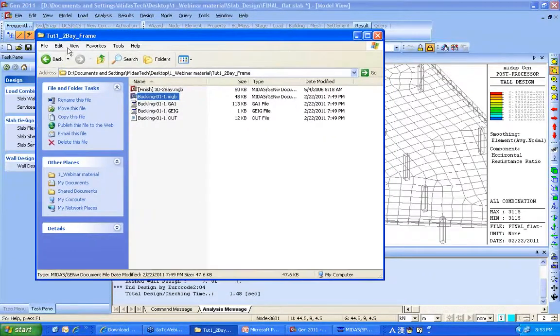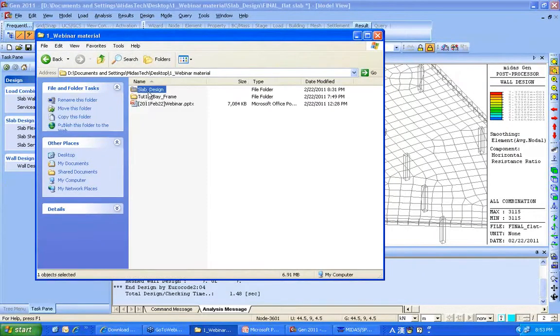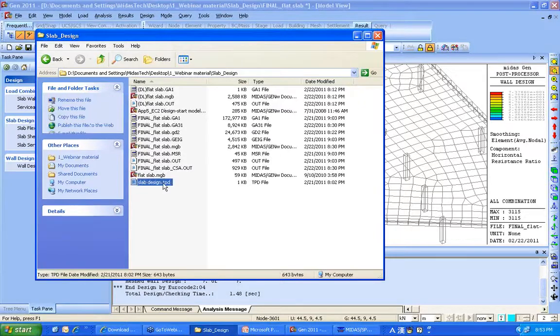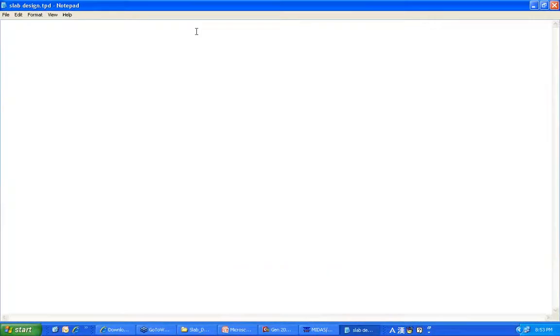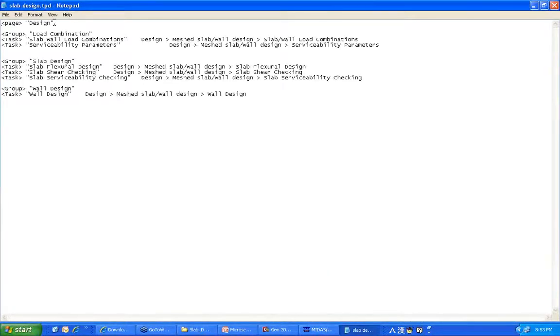The way to generate the file for importing is very easy. Just open Notepad and type with this format, just the name and the path to go there. For example, design, mesh slab wall design, slab wall load combination.